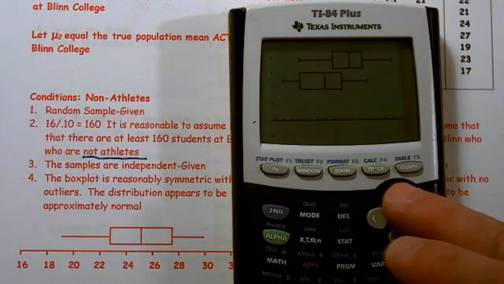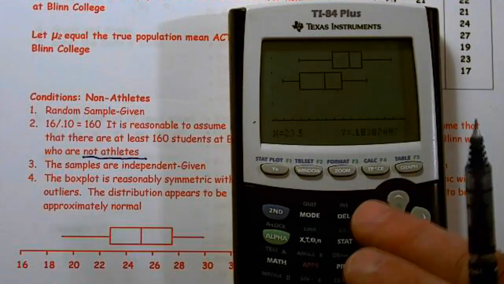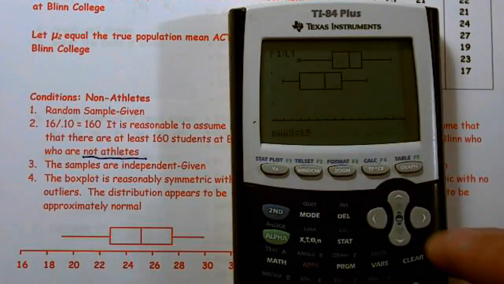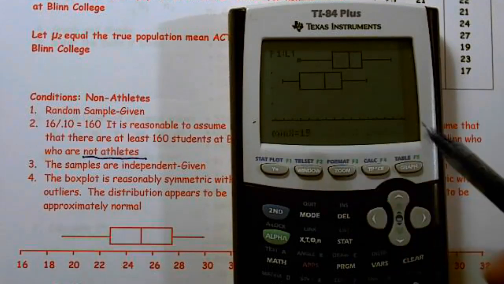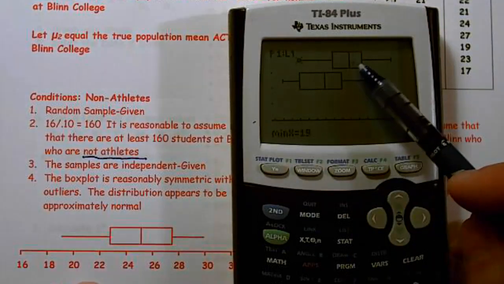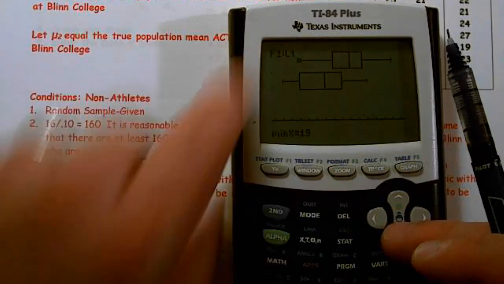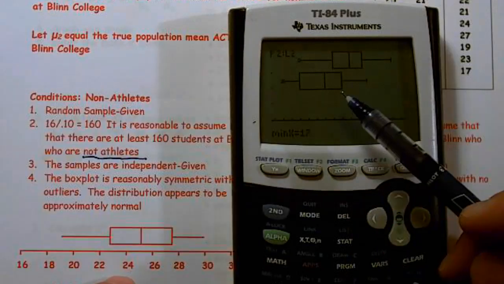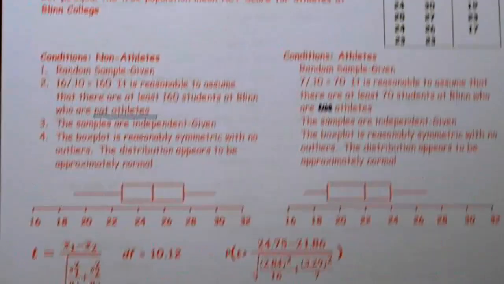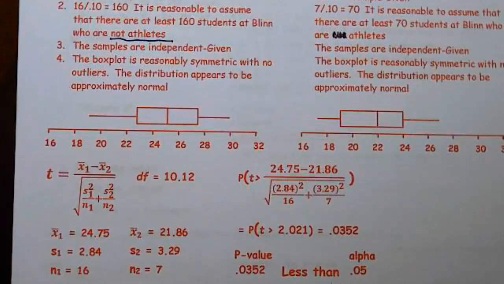All right. I go to the trace feature, and it gives me my lower value is 19. And by the way, the top one is the one in L1. Just notice how it says L1, and this one is in L2. And so I can go ahead and draw those individual box plots. All right, and I need to draw them on separate scales.